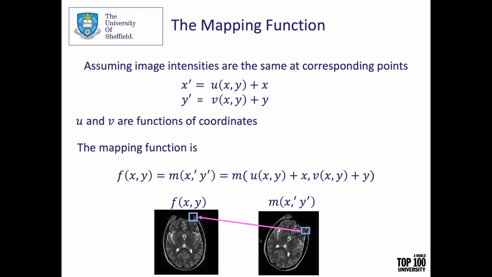So again, in 2D, the displacement allows us to put in relation the value of the images in corresponding pixels or corresponding voxels. So these two functions, the displacement, are functions of the coordinates. If we write an equation, the fixed image has the same value as the moved image computed in x prime and y prime. So this is the fixed image on the left. This pixel here, which is magnified just for example, has the same value as this pixel here in the moved image, just considering the exchange, the function maps the two coordinates.